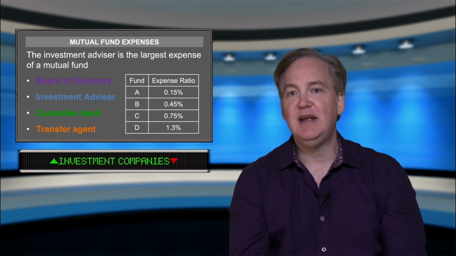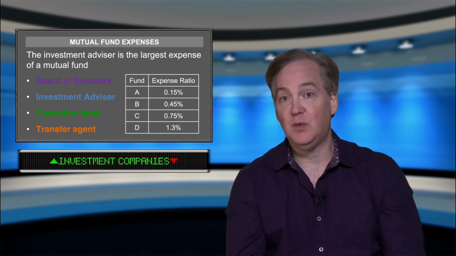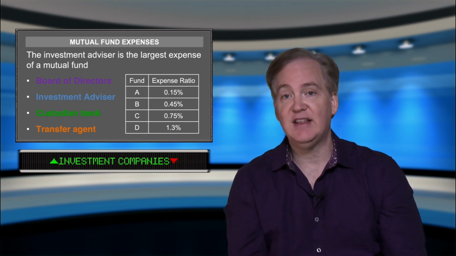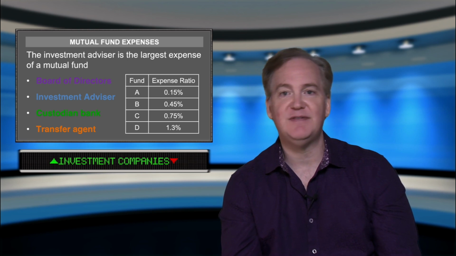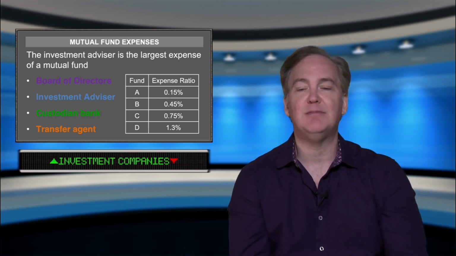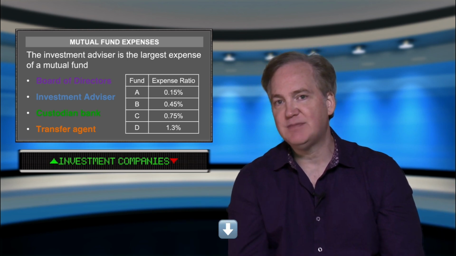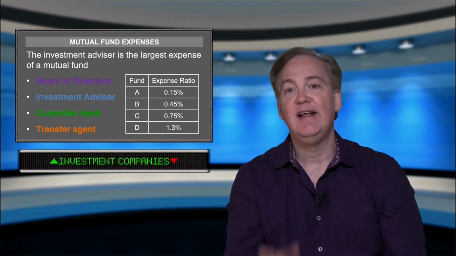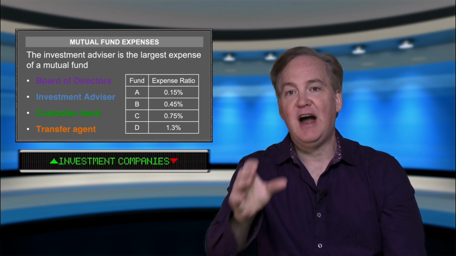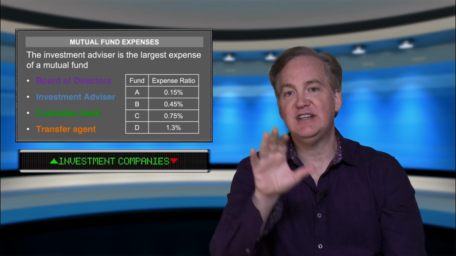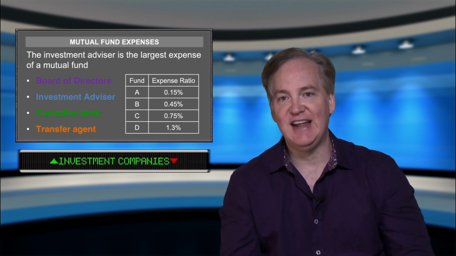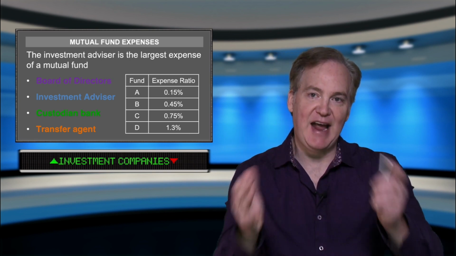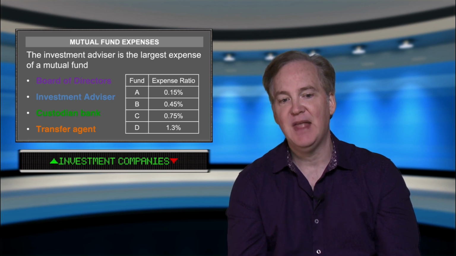Fund Company B might be an index fund, one designed to track the results of the S&P 500 or the NASDAQ composite. They tend to have lower expense ratios because they're not doing active asset selection. They are merely buying shares of securities that are represented in that particular index. It is a passive investment strategy.